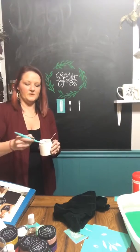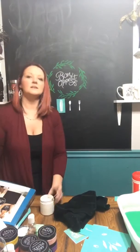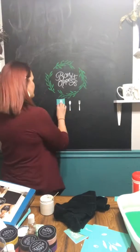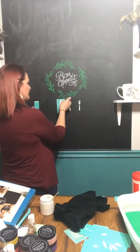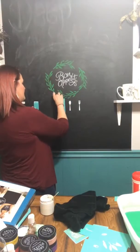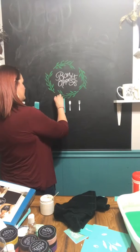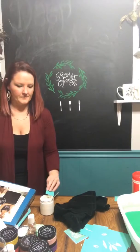Then I can just wipe this off here. This is really good too when you're doing really small transfers that you don't want to bump maybe off the edge, or if there's two spots that you're going to be doing some color of. Never do this when you have animals in your house. Okay, and there's that one.